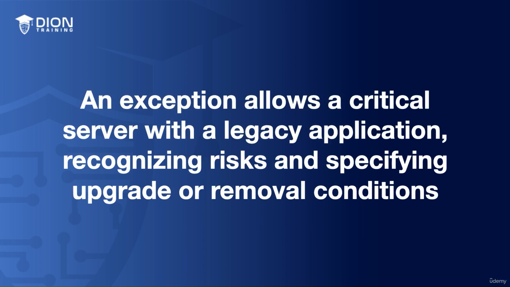Now, for example, if an organization has a policy that requires all of your systems to be updated regularly, but you have a critical server running a legacy application that simply cannot be updated without breaking that application, well, in this case, you need to use an exception. And that exception can be made so that this server is being acknowledged for the risk of not being updated, and the rationale and timeframe for that exception will also be documented, like the scope of the exception and the date by which the exception will expire, and that server has to be replaced or upgraded to a more secure version, or be completely removed from the network for non-compliance.